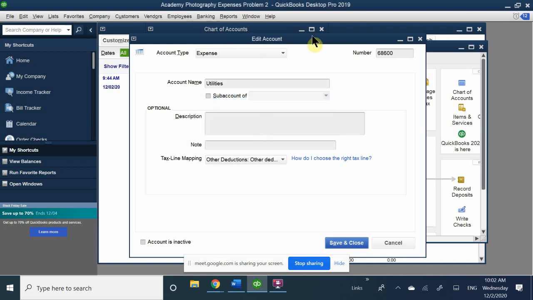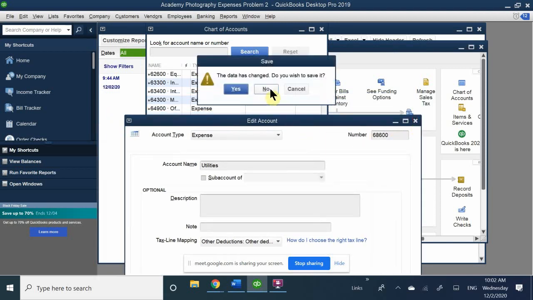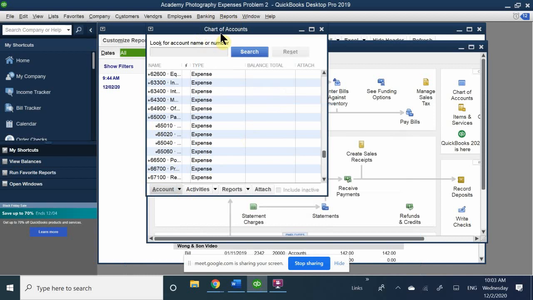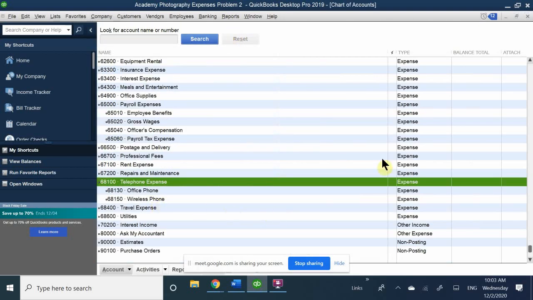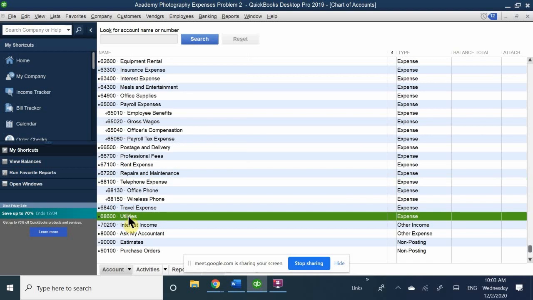Okay, so it's because it's a sub-name. I don't know what that is. No. But that's what you're supposed to do. You're supposed to take an account that exists in here. Oh, okay. I see what happened here. It's because this one is considered another account. So I need to, what is that? Other expenses? No, they're the same. Well, you're supposed to select the one you don't want and change it so then it looks identical to this. But I don't know what it means when it's a sub name.